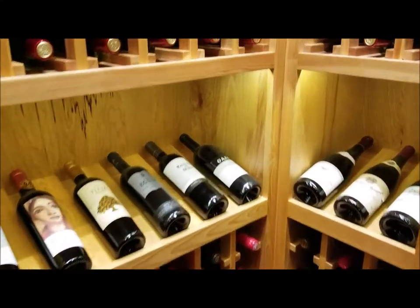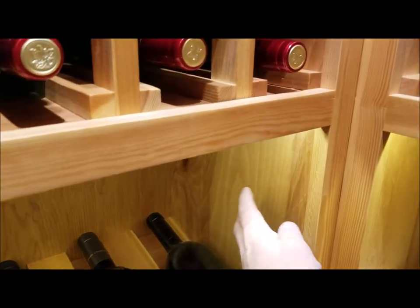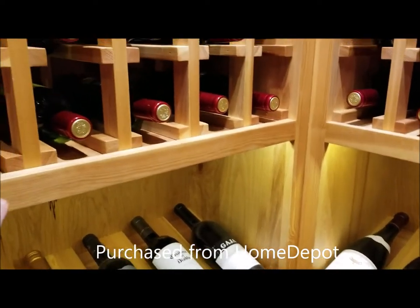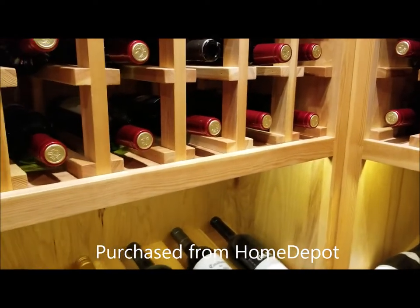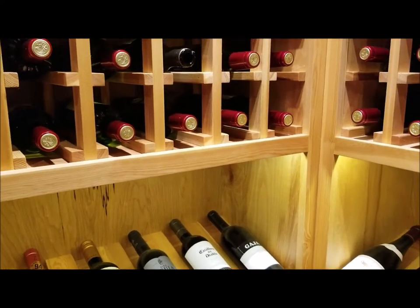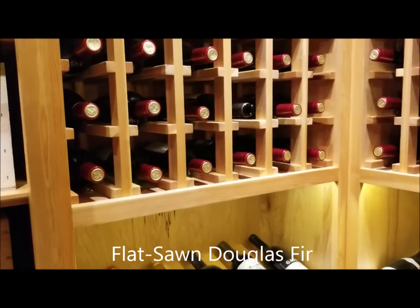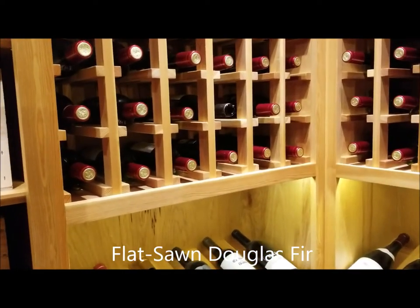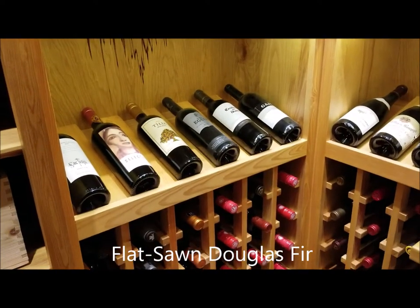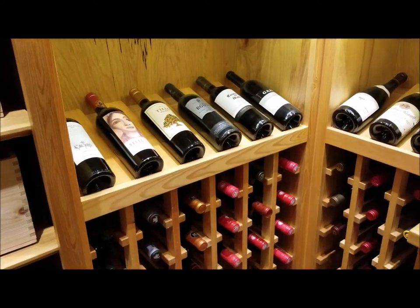Now, you will notice that I use plywood sides. This is birch ply, so it looks really nice, and it matches with the fir that I used for all the lumber. You can use any lumber you like. I use fir because it's plentiful around where I live, and if you buy it in bulk like I did when we were doing the cabinetry of our house, it was pretty cheap. Use whatever you like. You can use pine if you want.